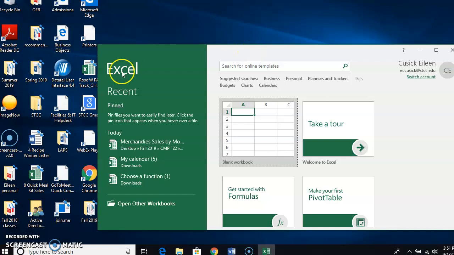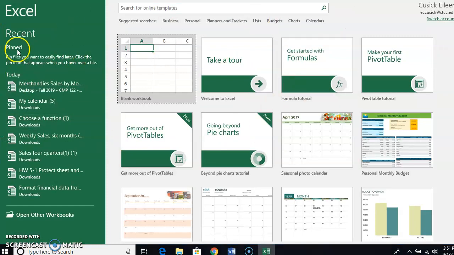Now the first thing I hope you'll notice is the color of the screen. It tends to be quite a bit green. Mine might look different than yours because I might have been in different spots. I have the same set of window controls here: a minimize, a maximize, and a close. I'm going to maximize to get the full screen.